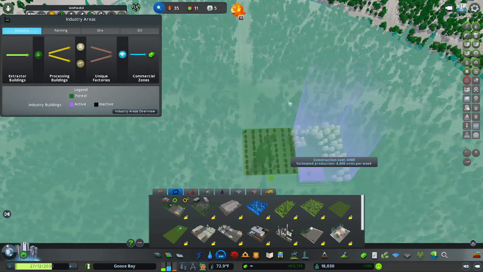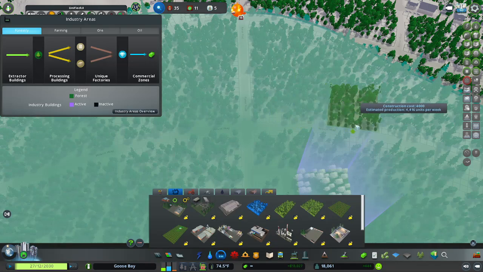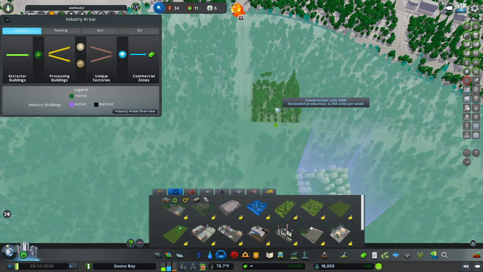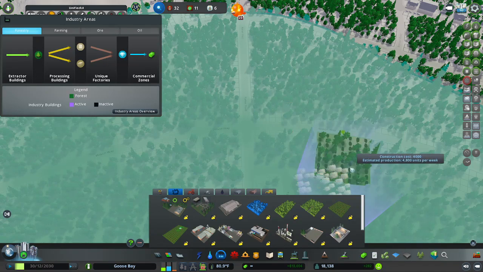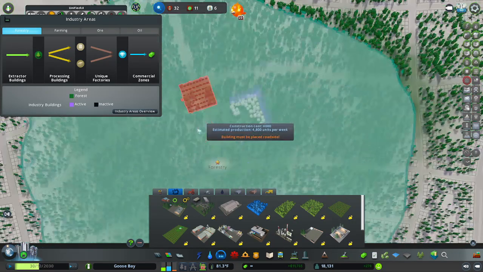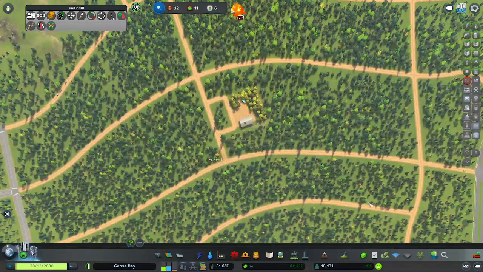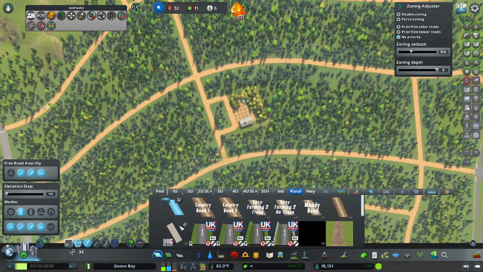All right, so the small plantation looks to be about 7 by 9, I think that looks like 7 by 9. Yeah, so let's see what that looks like. We're gonna take a pause for a second here.